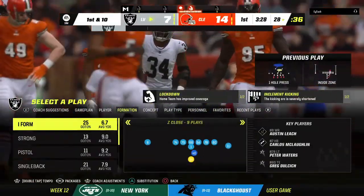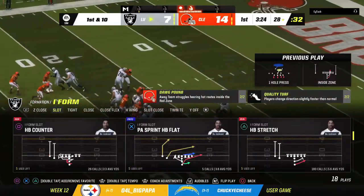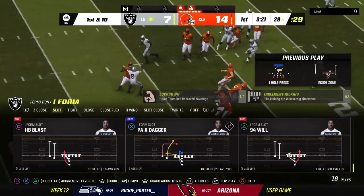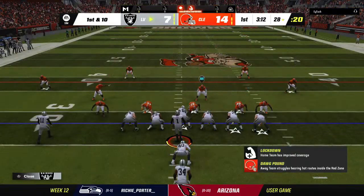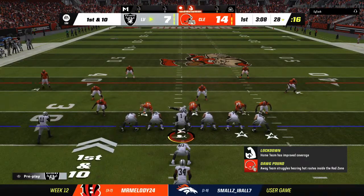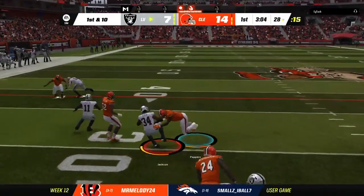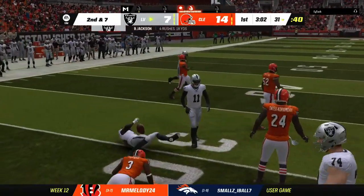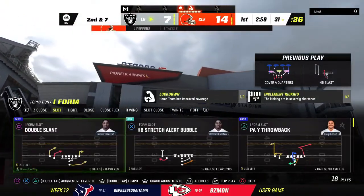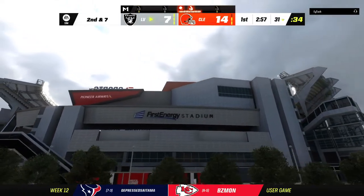A pickup of 10, and it's enough for a Las Vegas first down. And after his performance last week, everybody saw it, unbelievable. You can expect a heavy dose of him again, I think. Without a doubt. I mean, why wouldn't you? Because once you establish yourself that way, it's not just him, okay? It's his offensive line, it's the tight end, it's your wide receivers, everyone now sharing in the load and sharing in the belief that if they do their job, they'll see another performance just like they saw the week before.